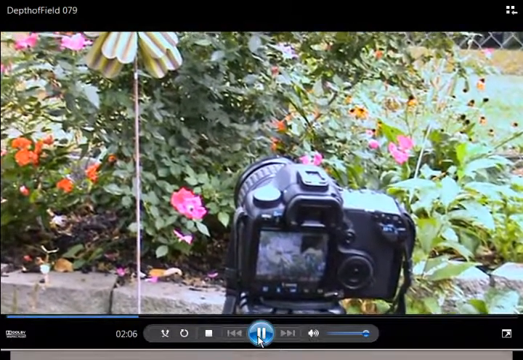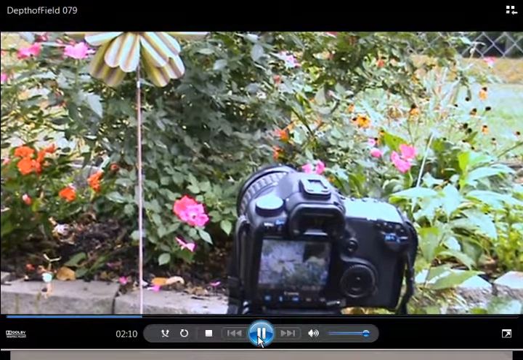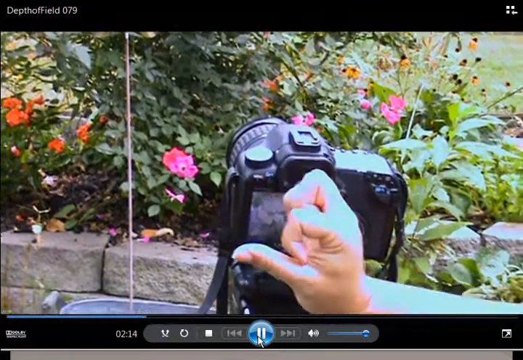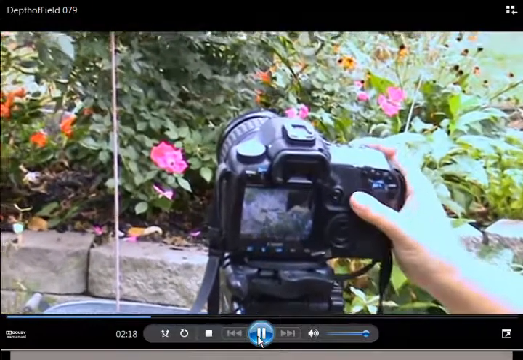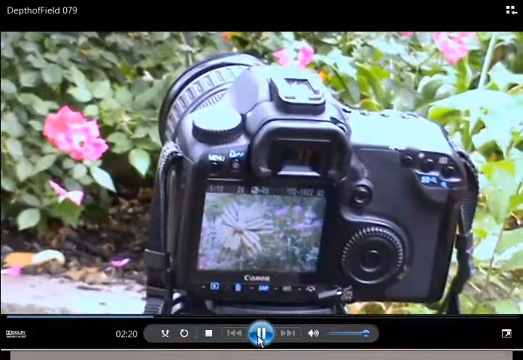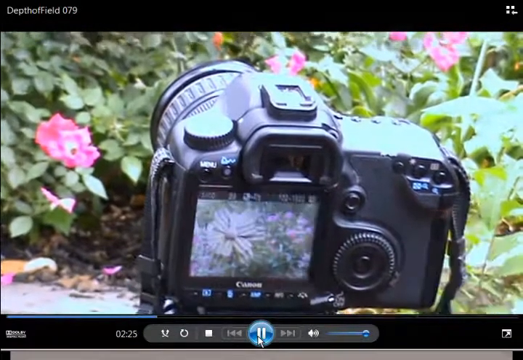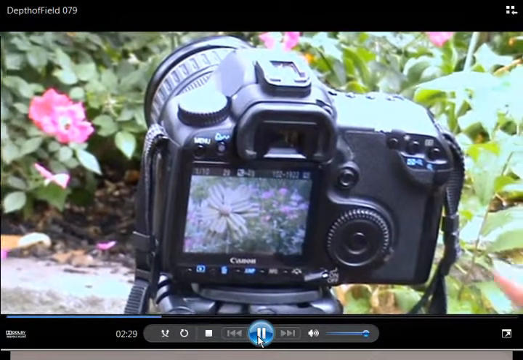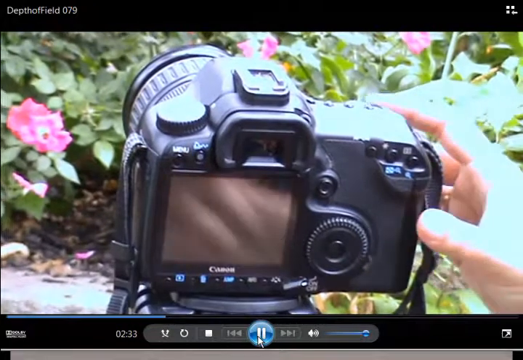And this is the hole that is the smallest hole in the lens. So I'm going to go ahead and take this photo, and you can see that everything is sharp and in focus, no matter what the depth, because I had that on the largest aperture number.